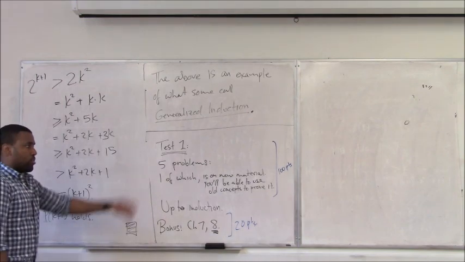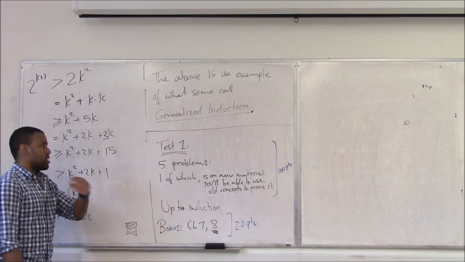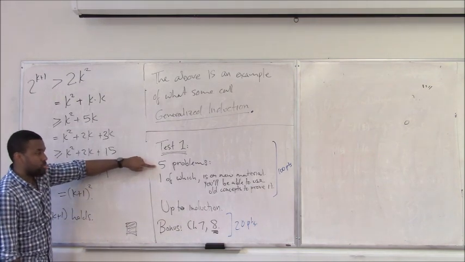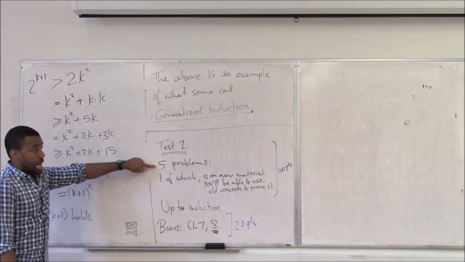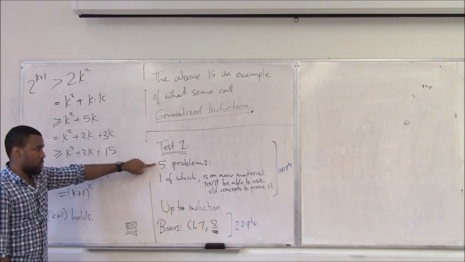But yeah, so 5 proof problems. It's going to eventually hit all the techniques. You need to know how to prove things directly, proof by contrapositive, proof by contradiction, proof by mathematical induction, how to prove if and only if statements if they occur, and just general proof writing is what you're going to need.